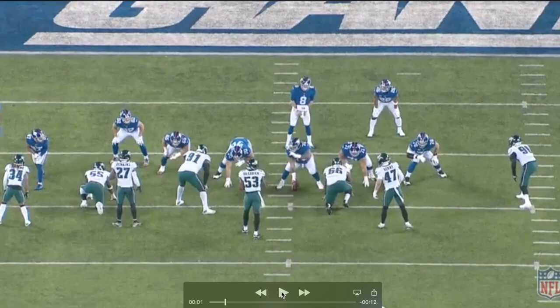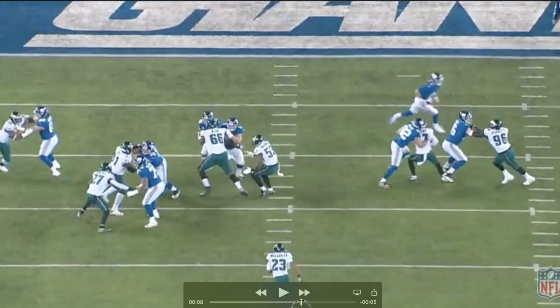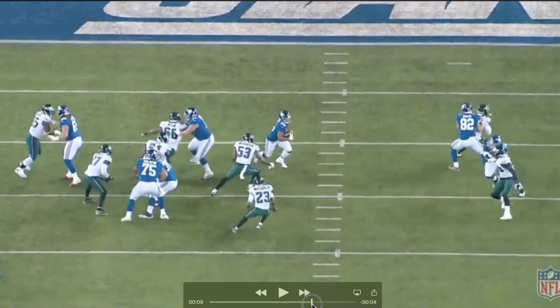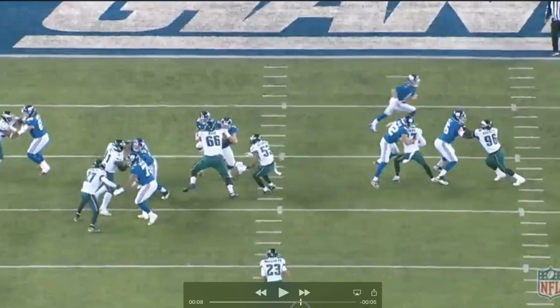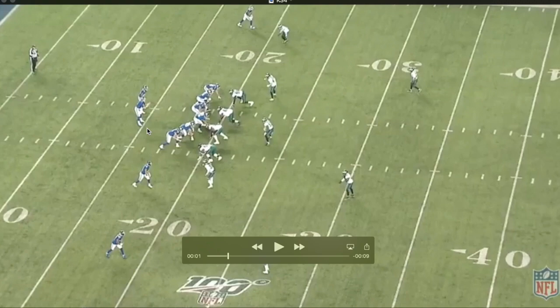Here's another play where Caden Smith pulls to the left side as a weak-side blocker, but Saquon Barkley bounces it from the right back out to the left, so Smith's block becomes pretty important. He does a good job opening up a hole — his recognition was really good. After Smith makes contact, he turns his head to find the ball carrier. He basically creates this hole; if he didn't maintain that block, his man would have been there to stop the run. He could have held it a bit longer, but the impact on his blocks — linebackers and safeties will definitely feel it.